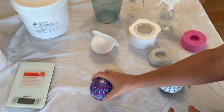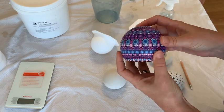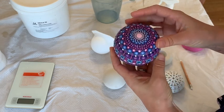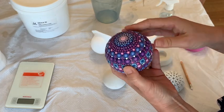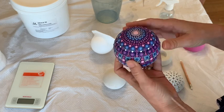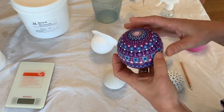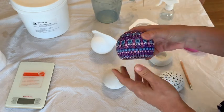And this is an art stone from the sphere mold that I've made up. As you can see, I've dot painted it. This one doesn't actually have resin on it yet, but you can imagine how pretty it's going to be when I do put it on. So there you go. That's the shape all done.